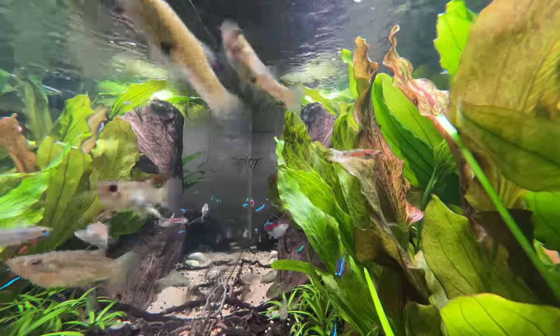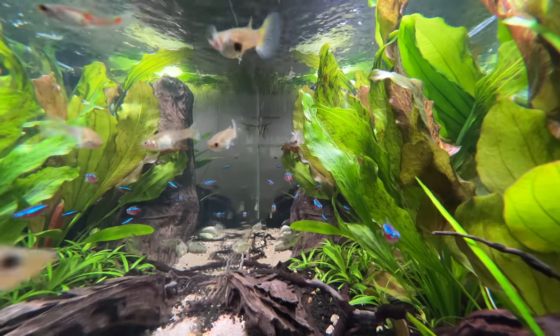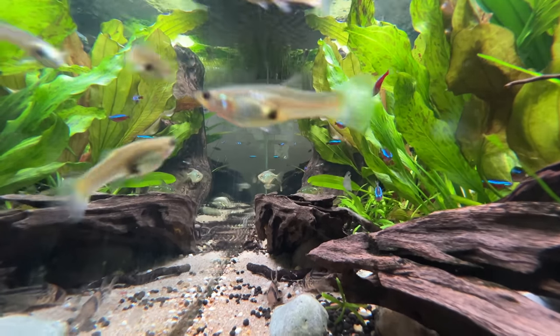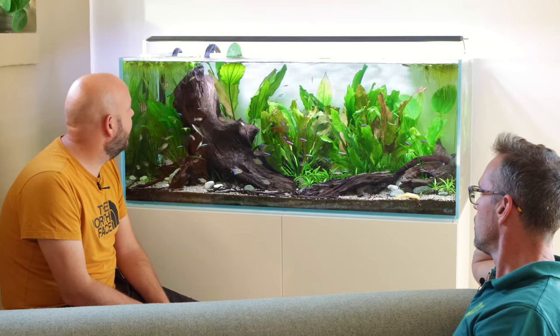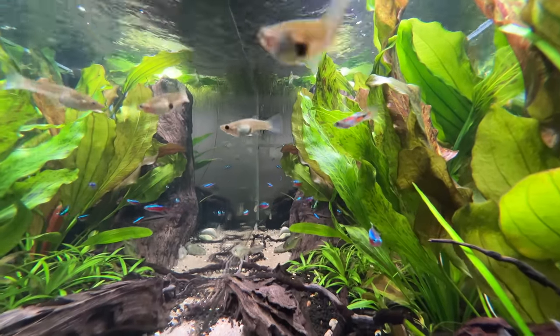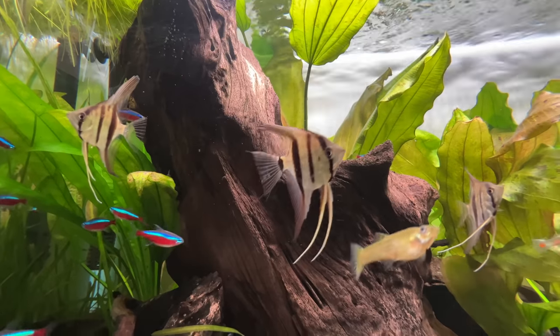Tell us about the guppies. I've never really kept good guppies and have always been kind of against it, but then I had the opportunity to catch some in the wild in a stream in Germany. I brought them home and they kind of fit into the Amazon-Rio Orinoco theme because wild guppies — Poecilia reticulata — are naturally from the Rio Orinoco. So they kind of fit in. I think they look nice, they have a nice bit of activity and a more natural look.